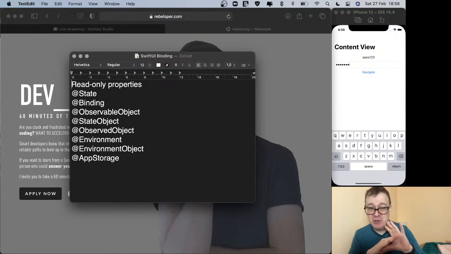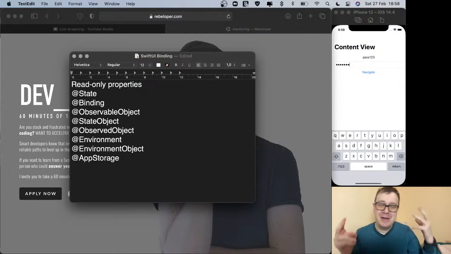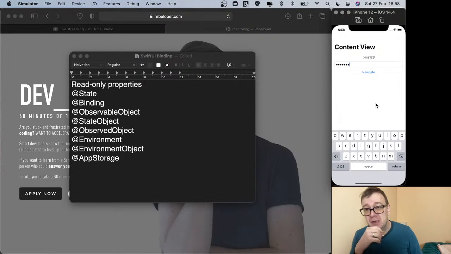This is what we are going to cover. And we are going to build out a project from scratch. And it will be a simple password app, but it doesn't really have any functionality. But with this app, you will learn all of these, of course, to know how to handle data.